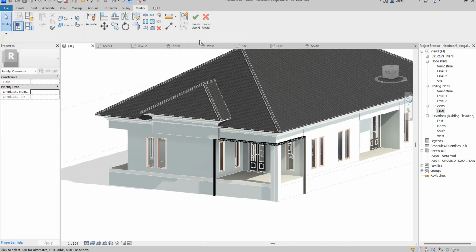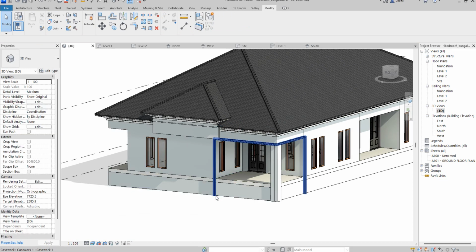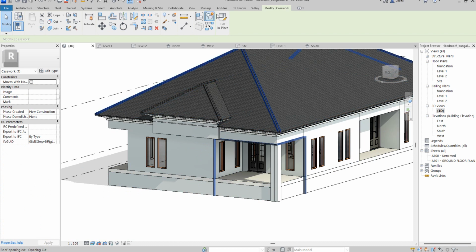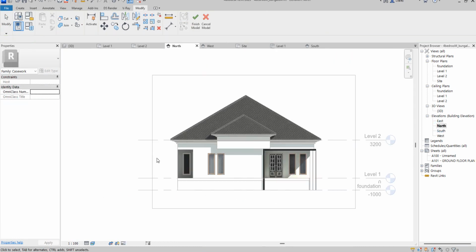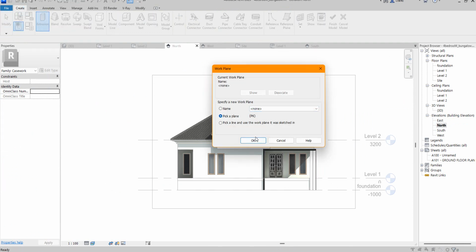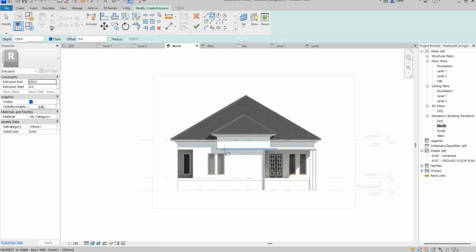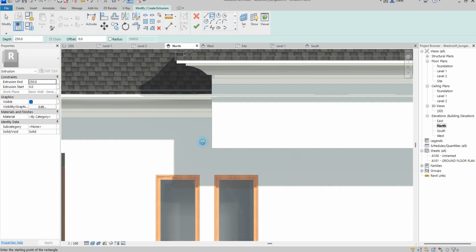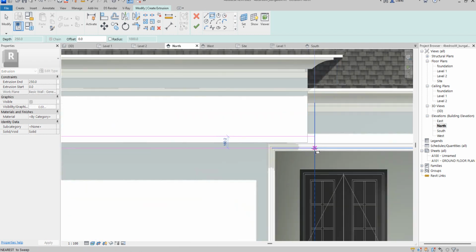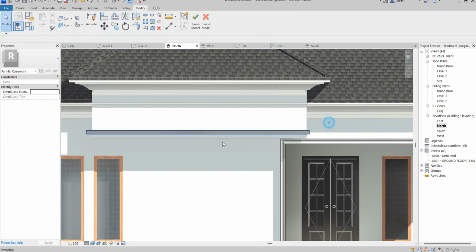Now what I need next is to focus on this one. What would I do? I will just click finish. No, I'm supposed to still work on it because I want it to be the same family. So here I will say edit in place, and I will go to extrusion. I want to use extrusion to do this particular one. I'm going to say pick, then I will focus my attention here. I'll just draw the horizontal line, then let this one flow. Let me just raise it a bit because I will still need to raise this wall to complement it. So I'll just click like this.